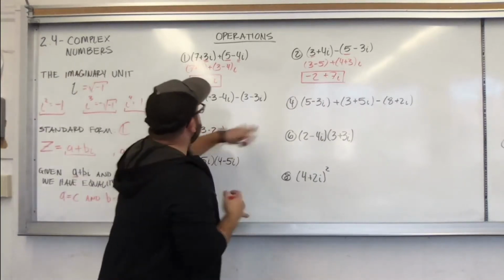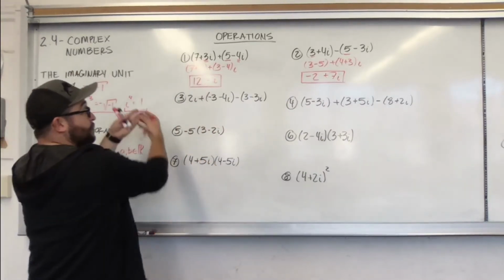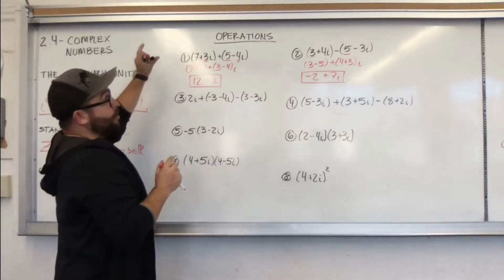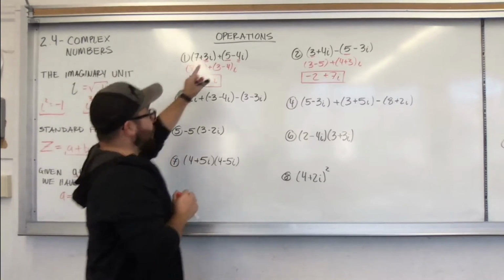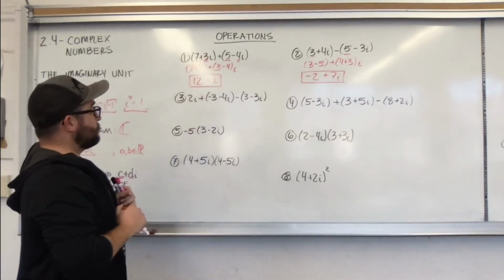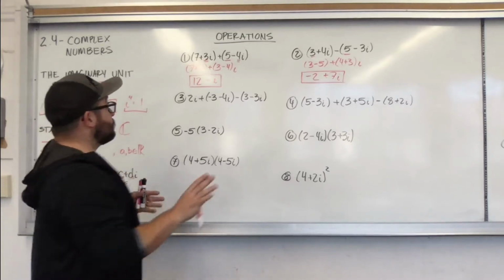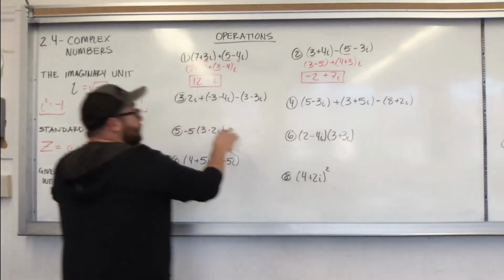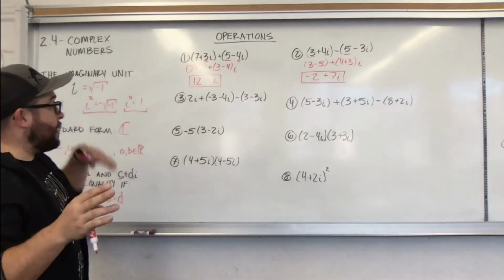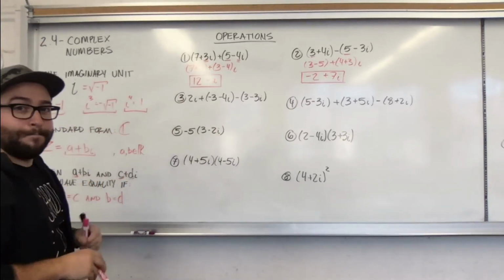So the next two, no different. We just have multiple of them, right? But the same concept applies where we're going to add only our real components, add the imaginary components, and then simplify that together for the complex number. So give it a little pause, try out number 3 and 4. It is one more number added in there, but that same process. So give it a pause, give it a try, we'll work it out in a sec.